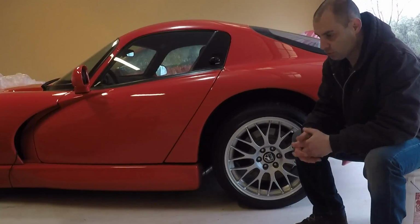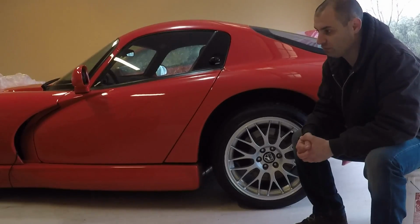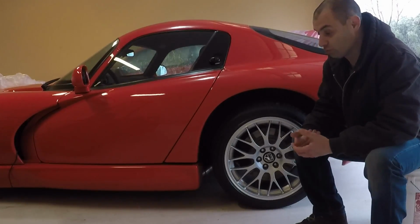So I'd always watch eBay, Auto Trader, Cars.com, all that kind of stuff, just seeing what the cars were selling for, and comparing pictures to know what an original car was, to be better versed in Viper-specific aspects and what to really know, so I wouldn't look like a complete rookie going to look at one.